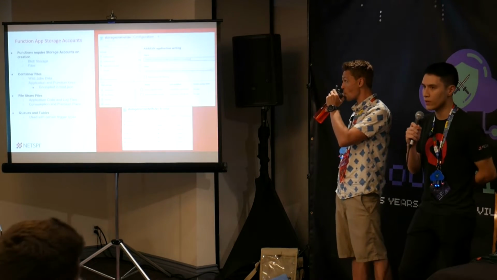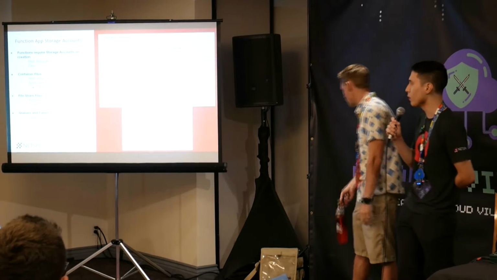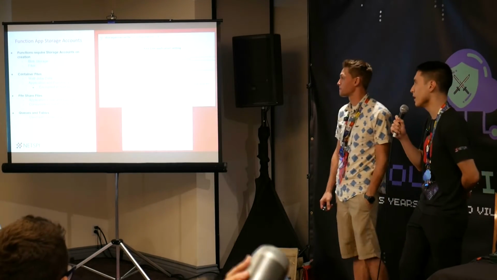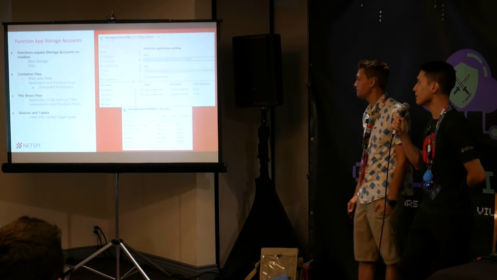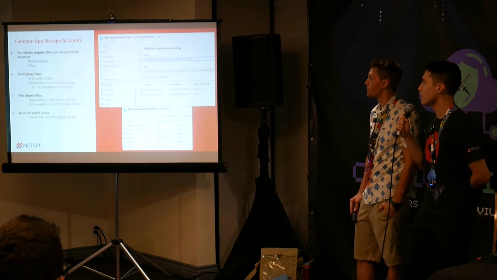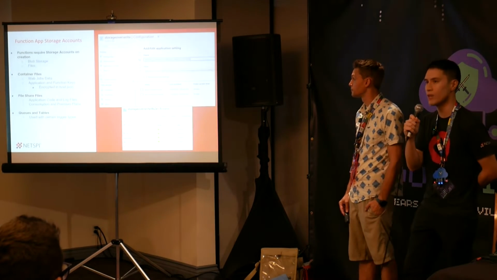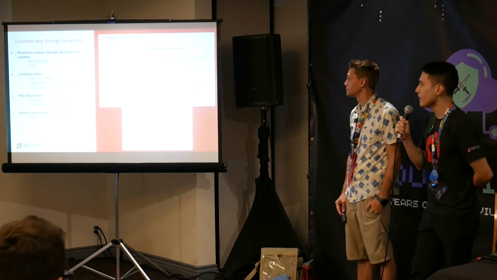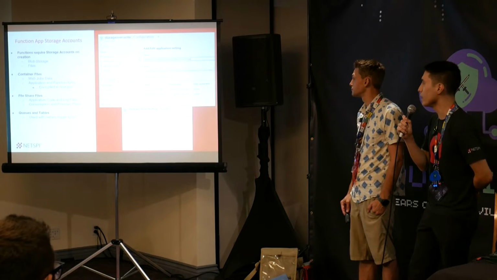And really what we're interested in here is blob storage and Azure file shares. So queues and tables are also used to a certain degree with certain trigger types, but we're really just going to look at container files and Azure share files. So in terms of those container files, that's really just used for saving state, web jobs data, and things like that. But the things that we're really going to be looking at here is application and function keys. And those are stored in encrypted format in host.json.